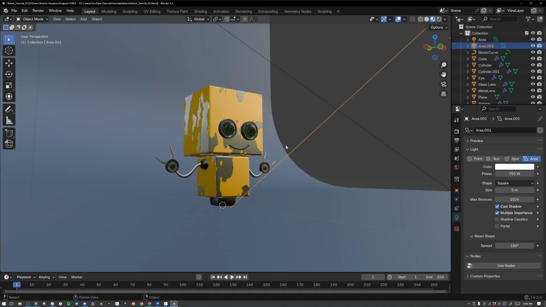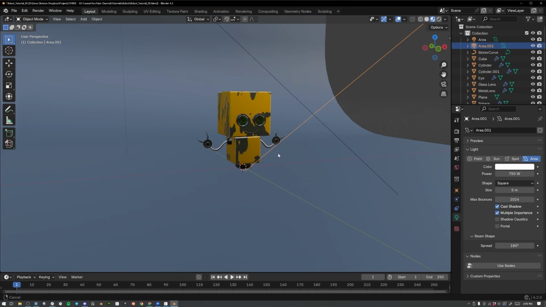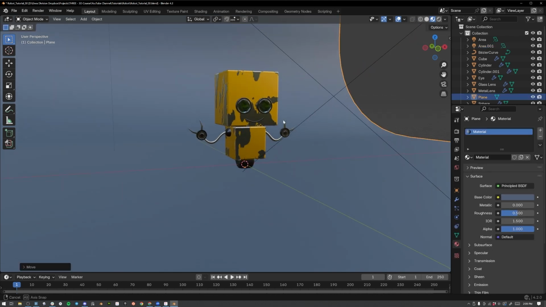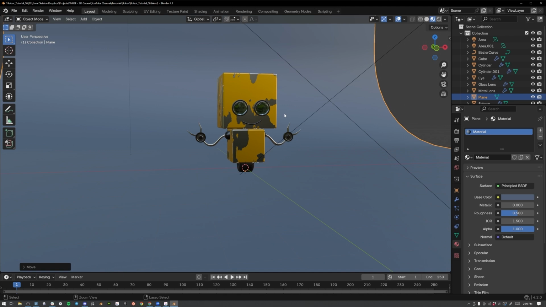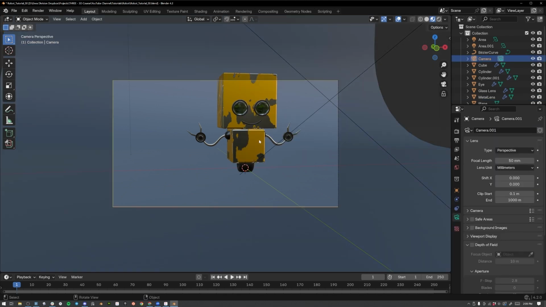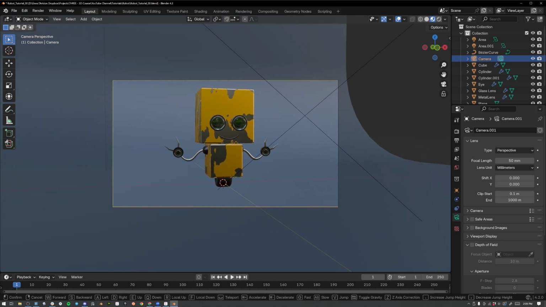So let's go back to layout so that we have a better view. I'm going to move into something like this angle, grab the whole thing, move it down so that the wheel is actually on top of it. And then let's get this good angle, Control Alternate. Let's hit Shift and A, add a camera, Control Alternate 0 to snap the camera to our view. Hit Shift and the tilde key to just aim the camera.